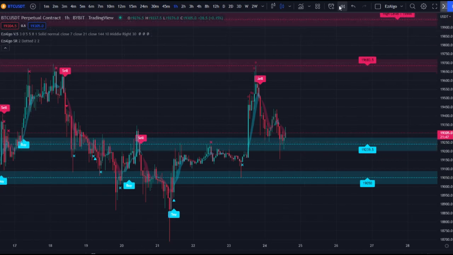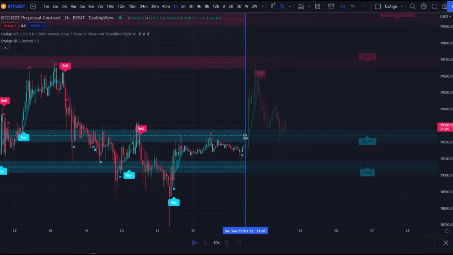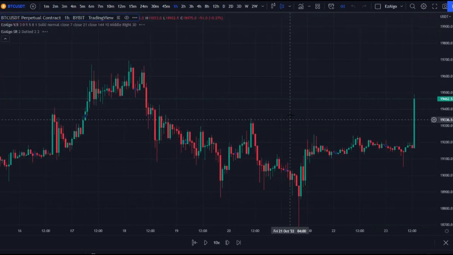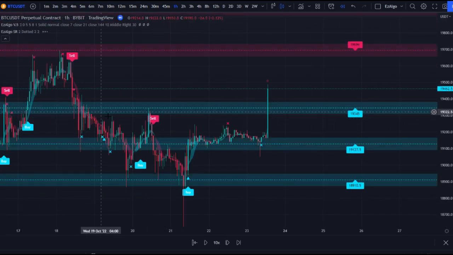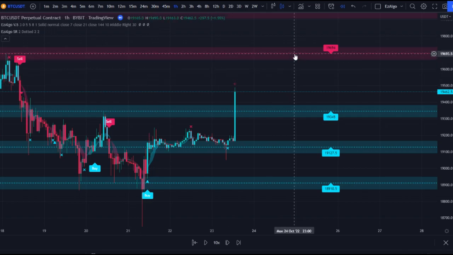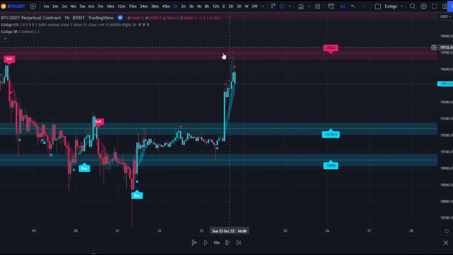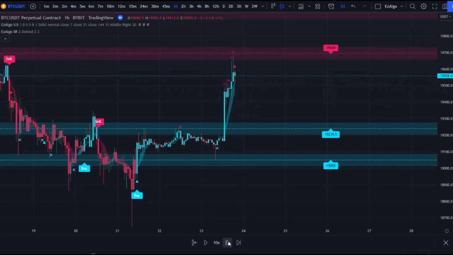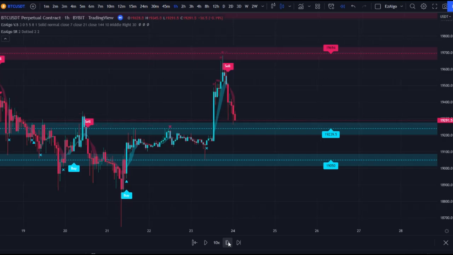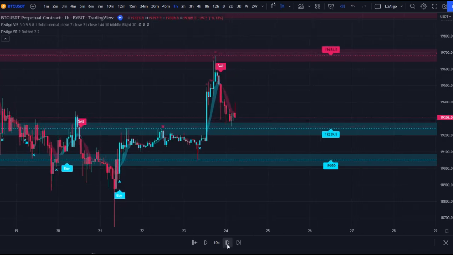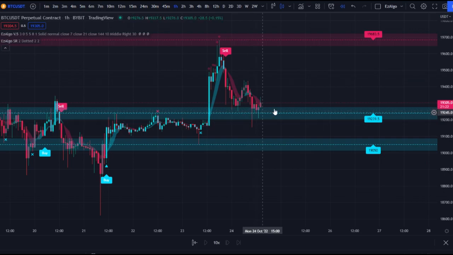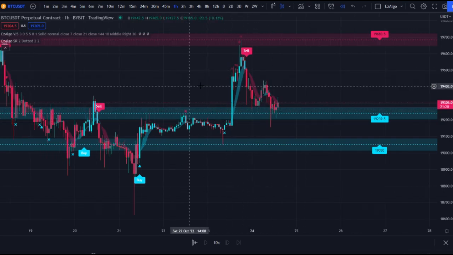And let me go to replay mode, because a lot of the haters want to say that these levels repaint for some reason, which they don't repaint. I don't know who is saying that, but the levels don't repaint, right? That resistance level is already there. And price comes up to this level, rejects from the zone with those reversal signals, with that mild EzAlgo sell signal, comes back down with that sell signal, and starts to reject off of this EzAlgo support zone. And we're currently finding support here right now on the 1 hour time frame.